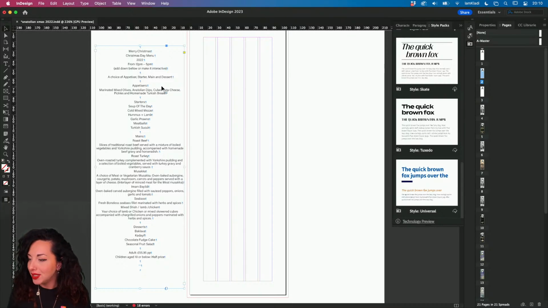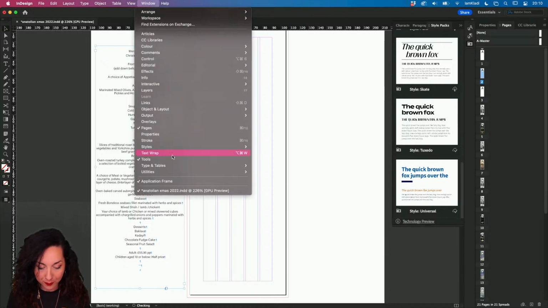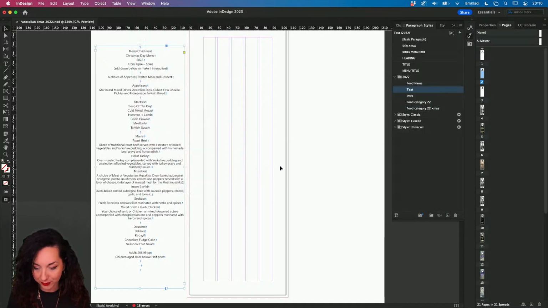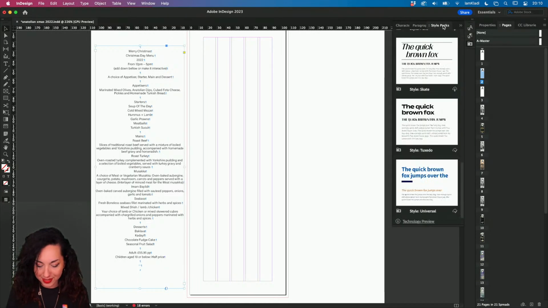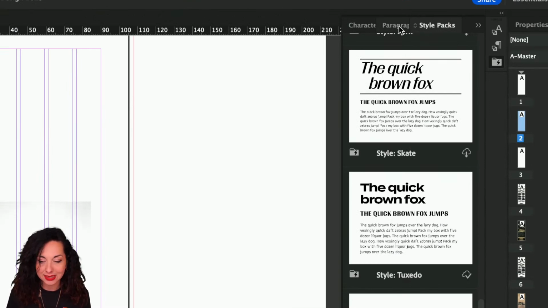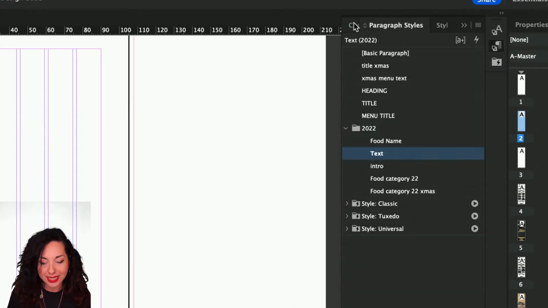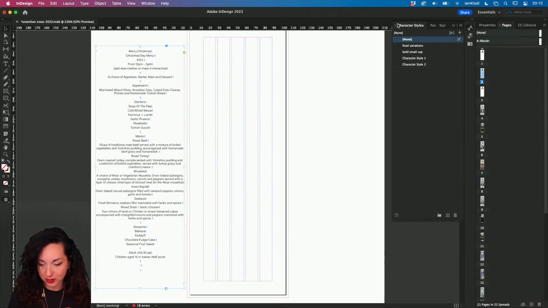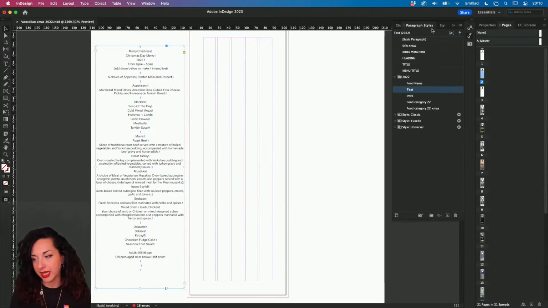Absolutely. So here, how do we apply these style packs? So again, you first download them from the style pack panel, and then simply go back into window styles, and make sure to bring up your paragraph style panel. As you can see, usually paragraph style comes together with a character style, but now paragraph style, character style, and style pack actually show up together. In fact, here we have the style packs, and just behind it, you will see the paragraph style panel, and behind it, the character style panel again showing up. So they usually go together.